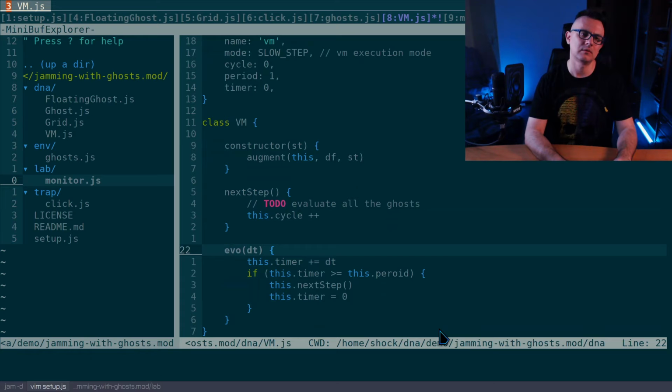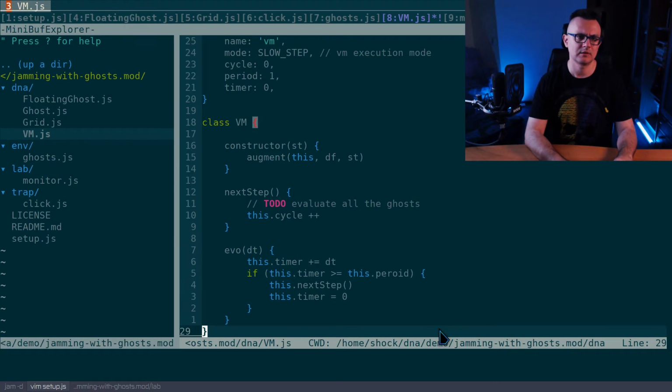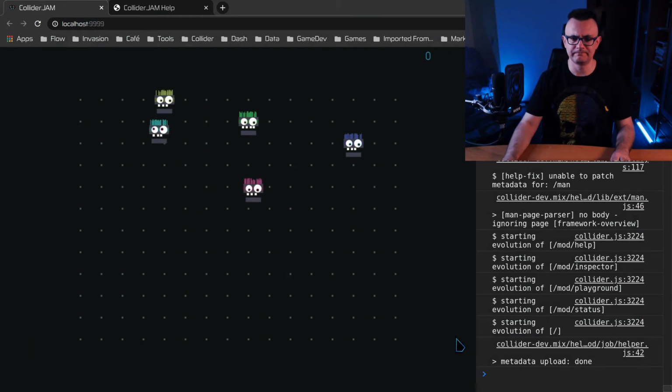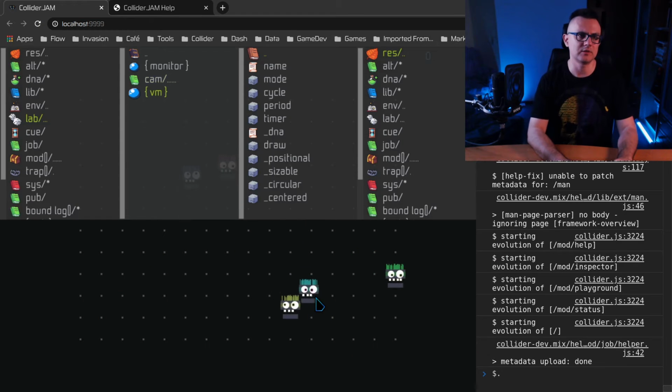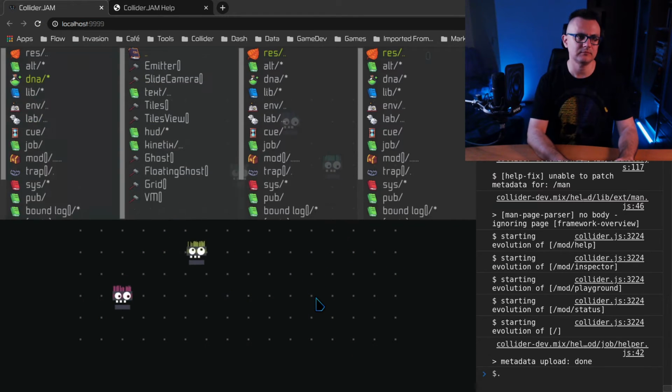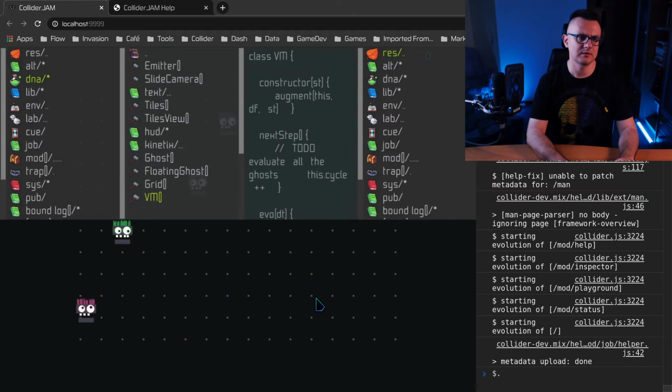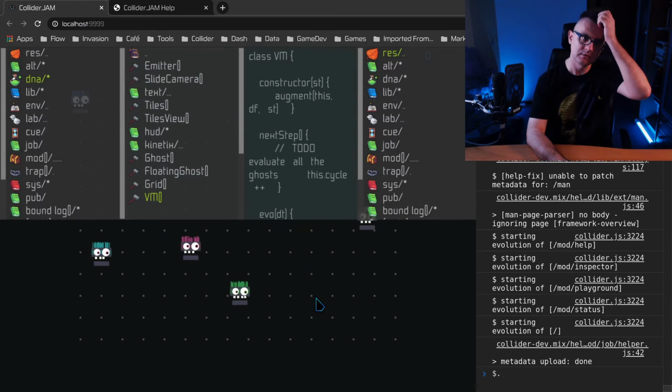Oh, we are not creating it as a prototype, as a class. We are creating it as an object for some reason, I guess. Really? VM class VM. Let me see, what do we have in DNA? DNA VM class VM.